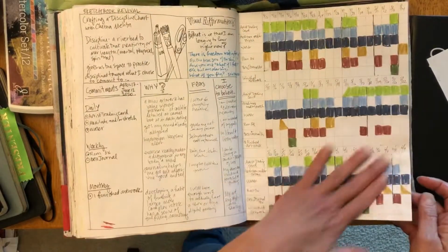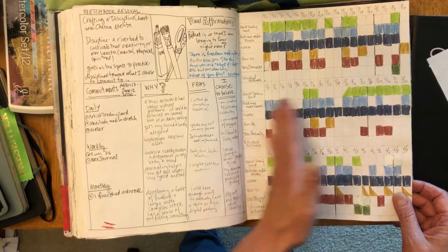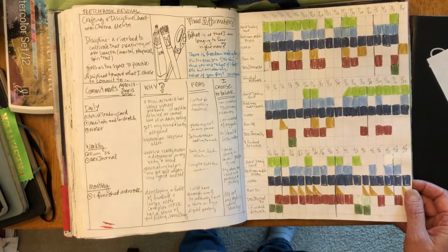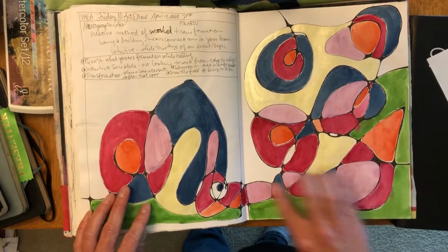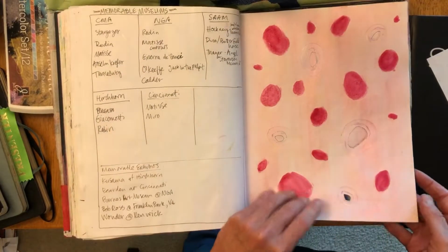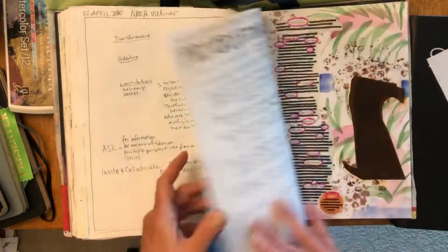You might choose to make some kind of accountability grid to track a goal that you have. So these were some goals that I had for different things. Neurographic art is something that we'll play with. Let's see here. Here's another series of pages where I altered the page.